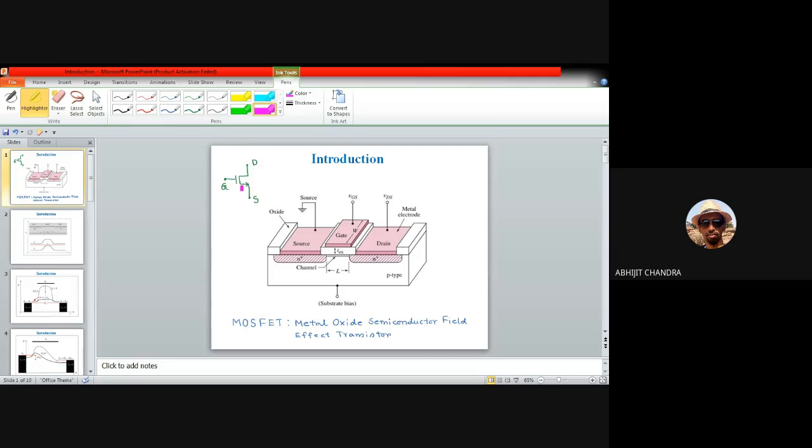And in fact, unlike BJT, this MOSFET is a symmetrical device. As you know, BJT is not a symmetrical device. What do you mean by the symmetricity as far as the device operation is concerned? We know that for a BJT, we do have three different terminals. Like if I just show it over here, we do have one NPN type of BJT. We have base over here, a collector terminal over here, and the emitter terminal over here.